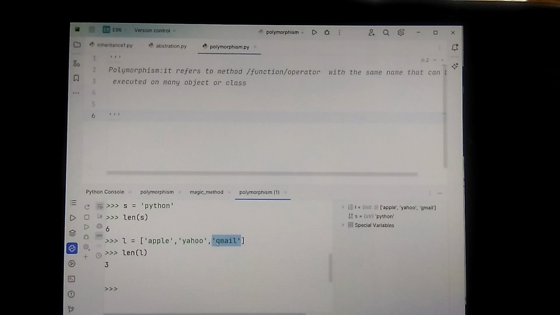Like this it will consider each character here, each element there. So here also the same length function, there also the same length function. It's a method or a function with the same name that can be executed on an object or a class.